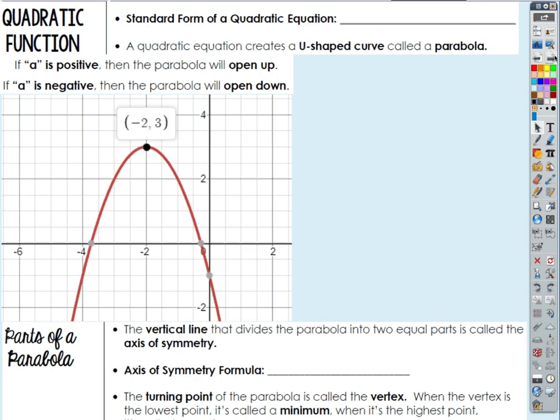All right, so for today, we're gonna look at some symmetry too. We don't go into nearly that much depth, but I want you to see that this stuff comes into play often in math. So go ahead and fill in some blanks on your notes here. We're gonna look at the standard form of a quadratic. We should call this a function, not an equation. So cross that out.